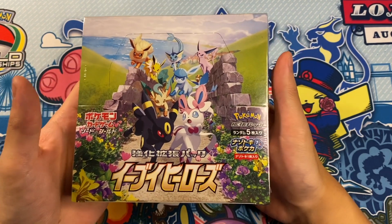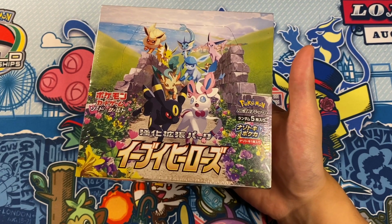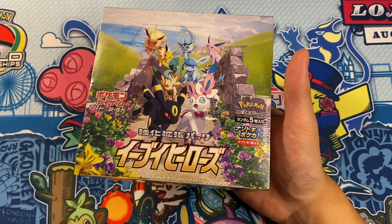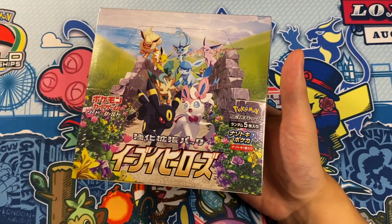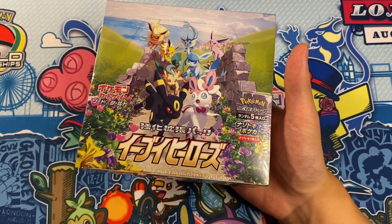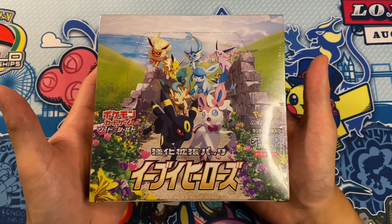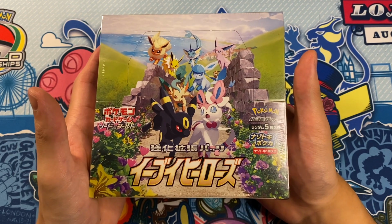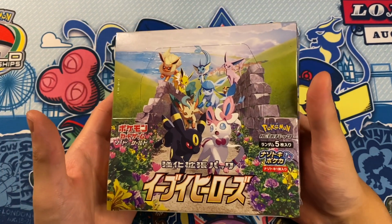Then you look at the cards that you can find inside, represented by the box art already. So you can get 8 V Pokemon, being these ones. Then you can get 4 VMAX Pokemon, being the Umbreon, Sylveon, Leafeon, Glaceon. And then you've got the alt arts of what I just mentioned. So when you add all of those things together, it's crazy. Now this box itself is not that rare, so that's probably why it's coming in at around 350 pounds to 370 pounds. If it were rare, I dread to imagine what price this box would achieve.